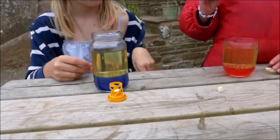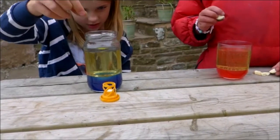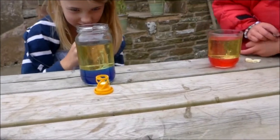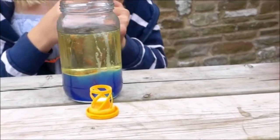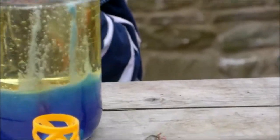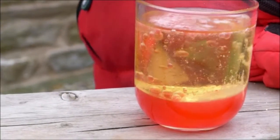My sister's already broken hers into bits, and what we're going to do is drop them in one by one and just watch the bubbles start to rise. It's better to drop them. I'm going to try dropping a whole one in because that will make it much faster. No, it won't. It will make it much slower. Will it? Or will it not?